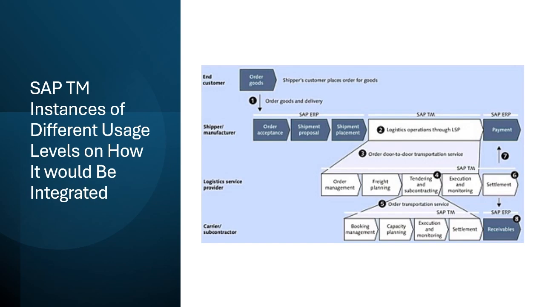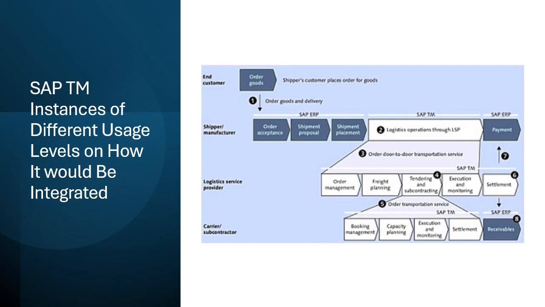For instance, a shipper utilizes SAP TM for local transportation planning, which can connect with an LSP managing customer orders, and a carrier handles cargo operations. This multi-instance collaboration enhances operational efficiency, and each can effectively manage their specific tasks, which range from managing transportation and executing freight orders to settling customer invoices through their respective SAP TM systems. This results in a cohesive transport management process that leverages the strength of each user-specific instance while ensuring smooth execution of freight and logistical services.